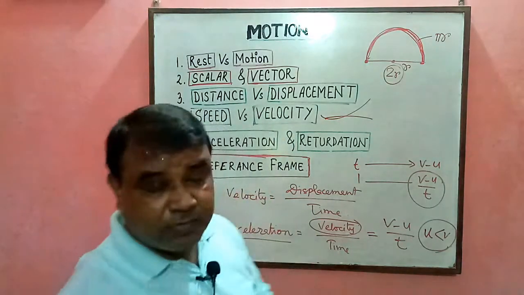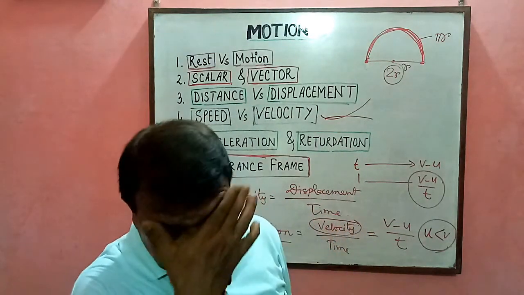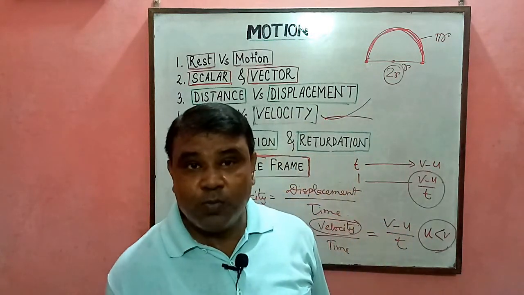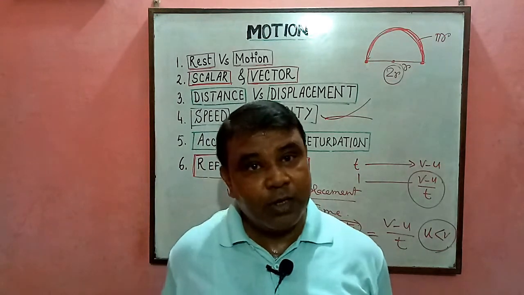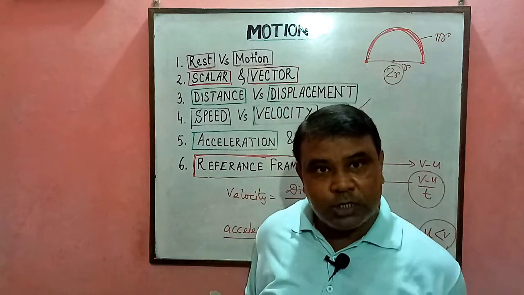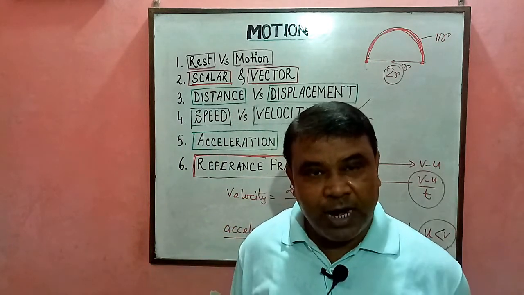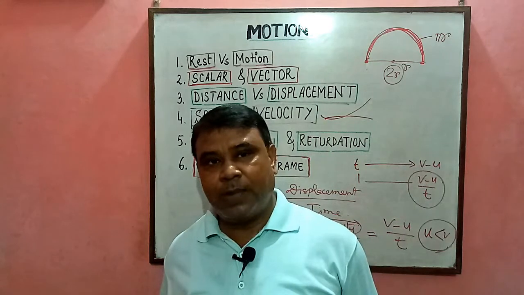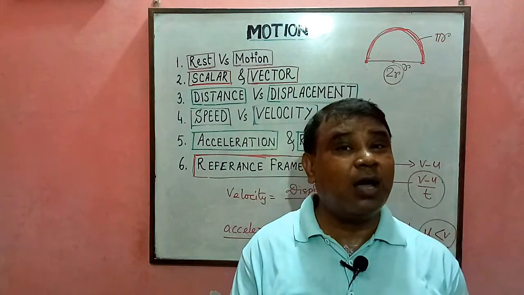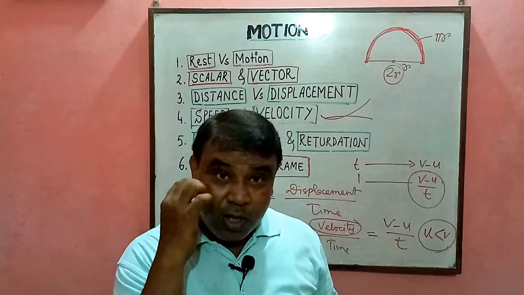Why is a reference frame needed? Imagine you are traveling by train. The passenger sitting beside you, you may feel they are not changing position, and you are not changing your position either. So the relative position of both of you is the same. That is the reason you feel you are at rest and the passenger beside you is also at rest. But originally you two are not at rest at all. The whole train is moving. So this is the reference frame.